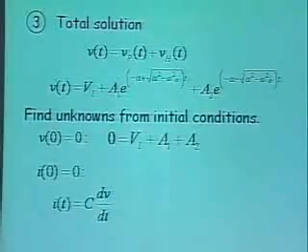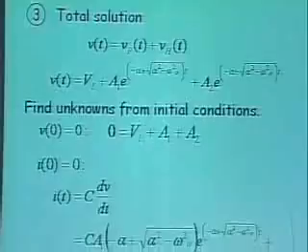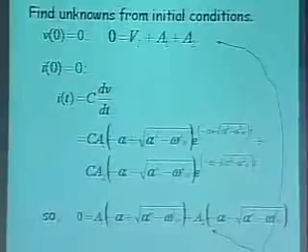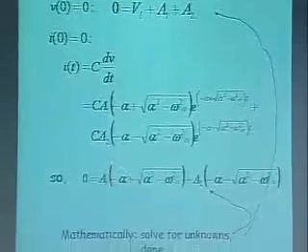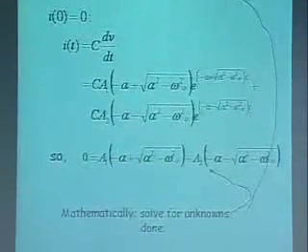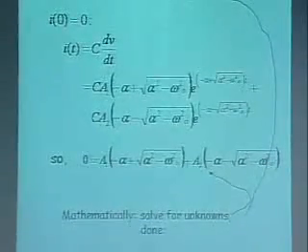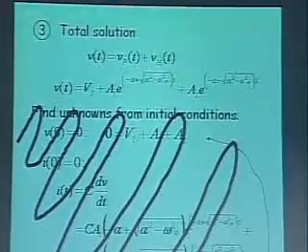Let me just blast through because I'm going to redo this differently. I is C dV dt, and so that's what I get. I substitute 0, and this is what I would get. I hurried through this. Don't worry, I'm going to do it again. If you just do it mathematically, you can solve these two simultaneous equations in A1 and A2 and get the coefficients, and you're done. But it doesn't give us a whole lot of insight into the behavior of these terms. So what I'm going to do for now is ignore that, ignore that I did that, and instead try to go down a path that is a little bit more intuitive.